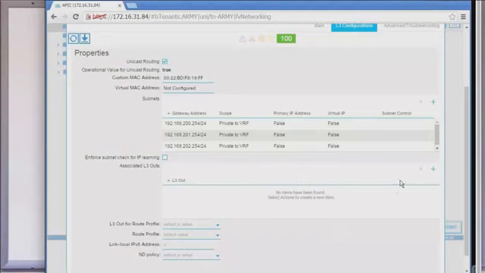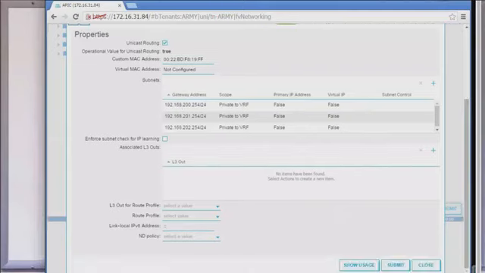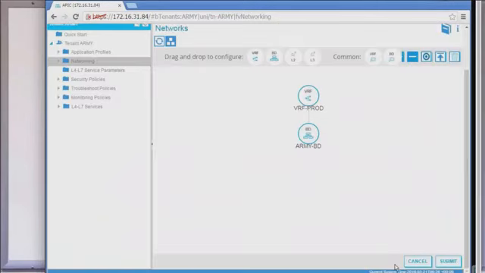Now again, we can't really go out and do anything special to verify on the leaf switches yet, because these gateways aren't going to show up until we actually get some endpoints attached. So once we do get some endpoints attached to those leaf switches, we'll go out there and verify that we now have a pervasive gateway with one of these as the primary and the other two as secondary IP addresses. So I'm going to go down here and we'll go ahead and click submit.